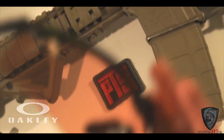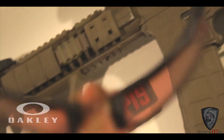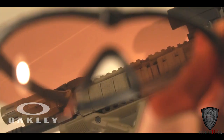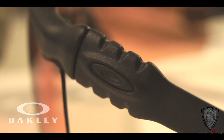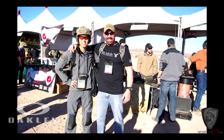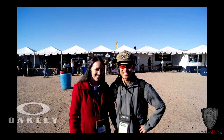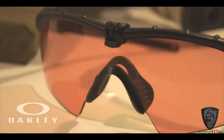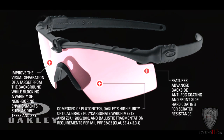an enemy's position. Or when you're just at the range and you're looking at the target, you can actually much more clearly see the hits on target if you're using paper, even if you're not using shoot-and-see or something like that. Of course, ballistic rated as well. These things are awesome. I love these things and I kind of wonder why these haven't been made earlier. Some other companies have something kind of similar, but it's not nearly as good as this. I had a couple guys try it on and they really can attest to this. Soldier Systems also attests to the validity and how well these actually work.